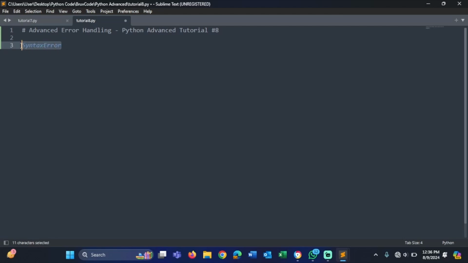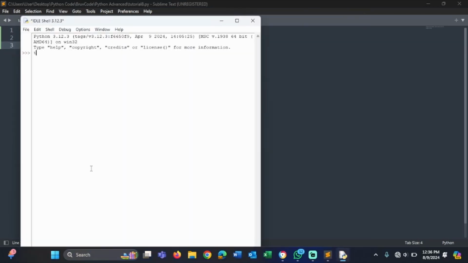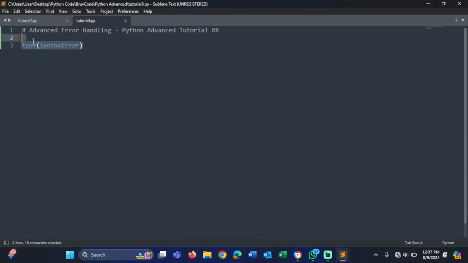If you just check the type of syntax error in IDLE, it says it's a class. So if we just type in SyntaxError, it's going to say class SyntaxError. Alright, so that's what every error is.